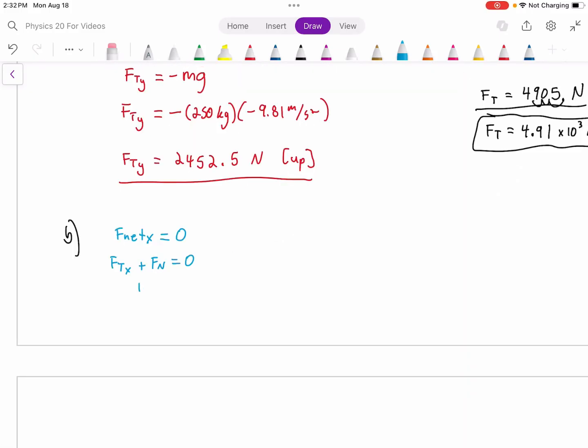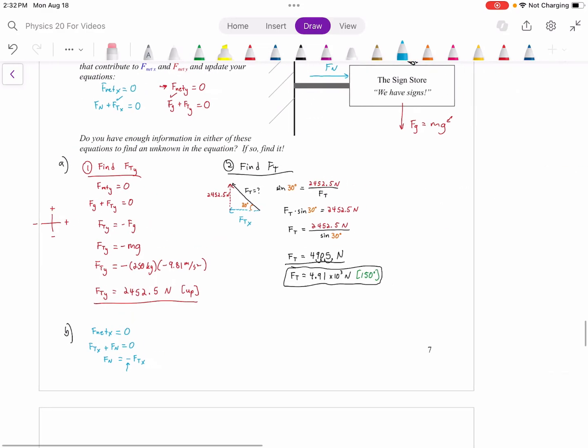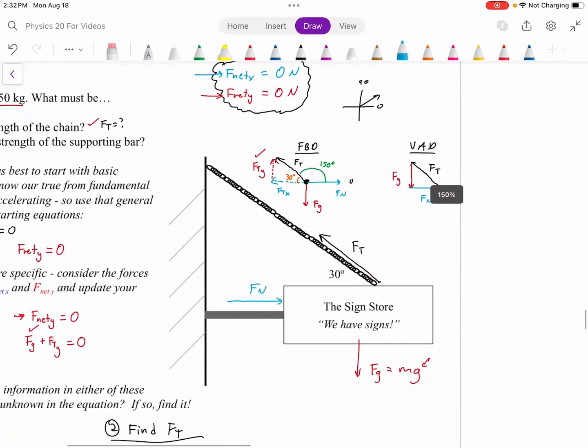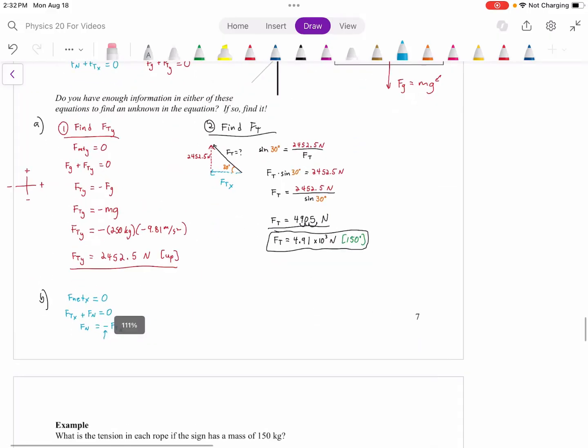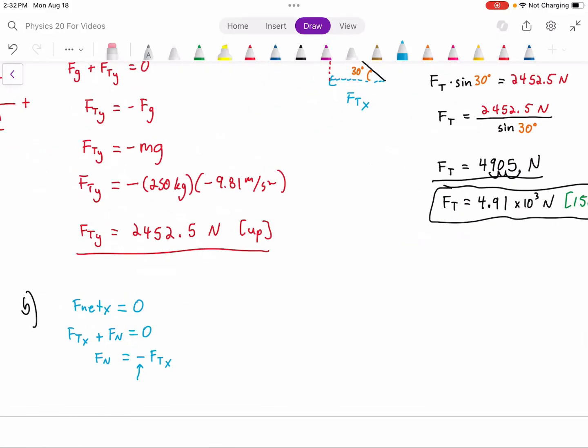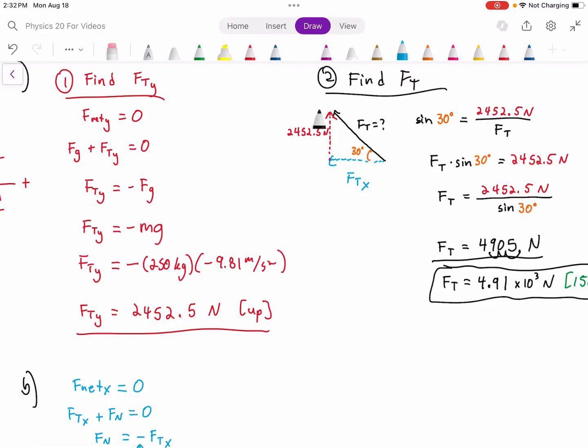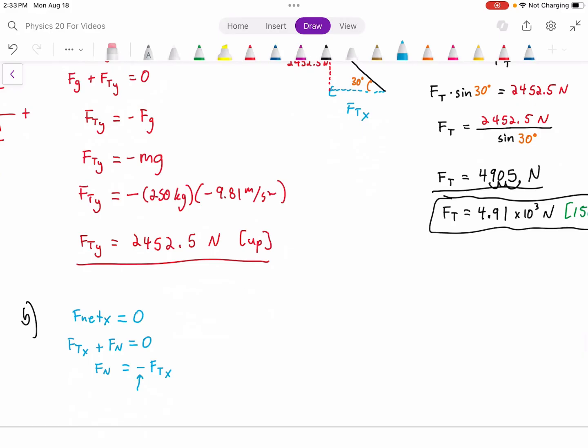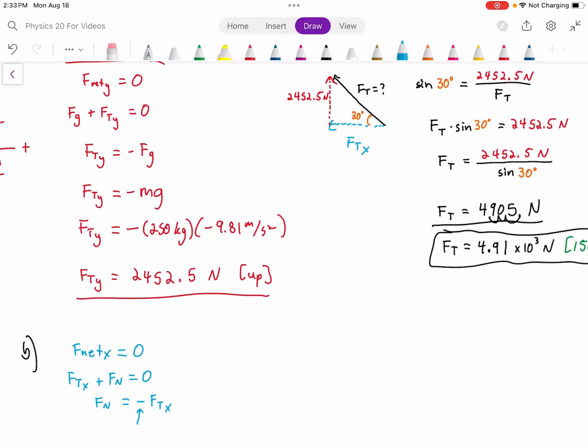So once again, the physics speaks to us through the math here, right? Rearranging our force equation, we get that the normal force has to be just as big as tension's x component, but in the opposite direction. That's what we've said from the very beginning, because they need to cancel each other out. Okay, so let's get that x component. I mean, our diagram can help us out here again, right? We now know that this hypotenuse is 4,905. Okay, we could also use opposite. So let's go ahead and use some trigonometry to find ftx.